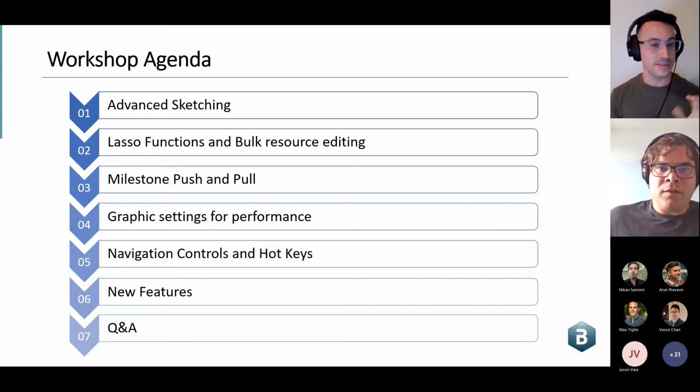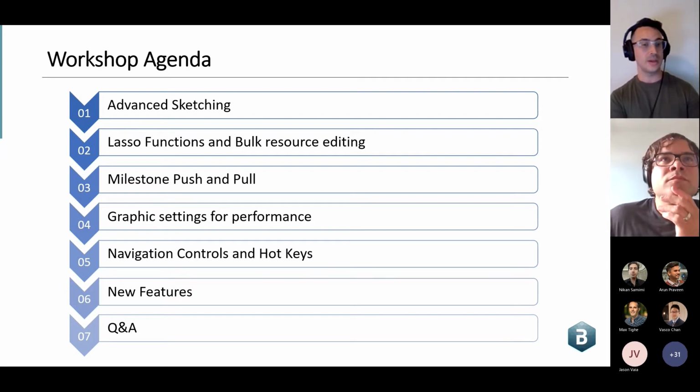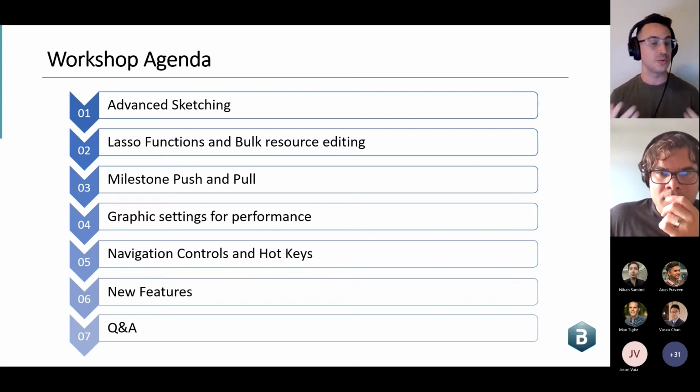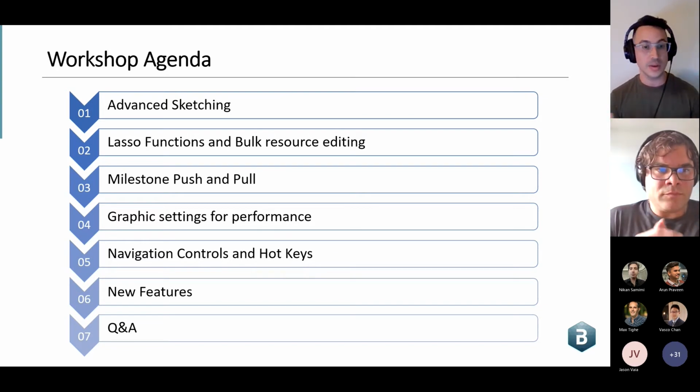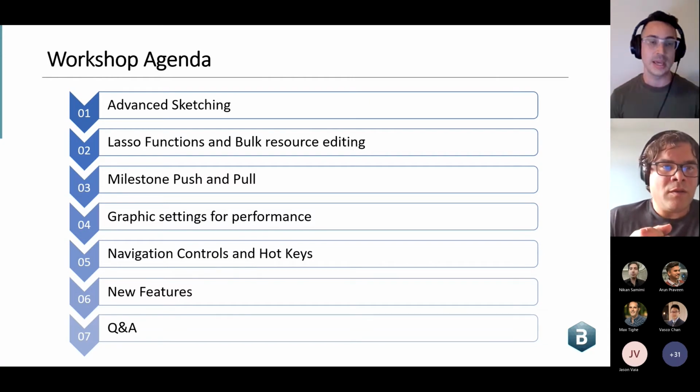I'm going to dive in and go through some basic navigation controls and hotkeys. From the sessions that I'm doing with customers, I sometimes notice that people don't know specific things that are very interesting to know. And then in the end, we're going to go through the new features, the new things that we are working on, and open space for a Q&A. Quick thing about the Q&A: if you have any questions related to the product, not necessarily about the things that we are talking about today, it's fine. Just send in the Q&A. We'll find some time to talk about them in the end.